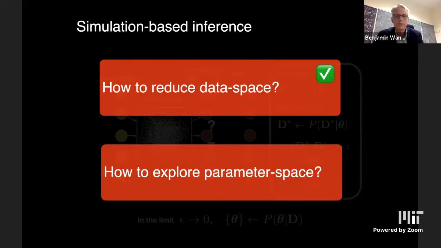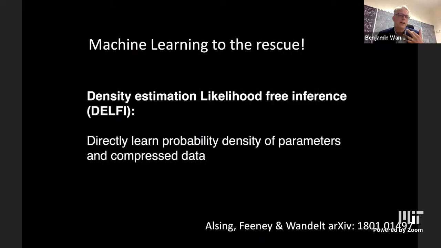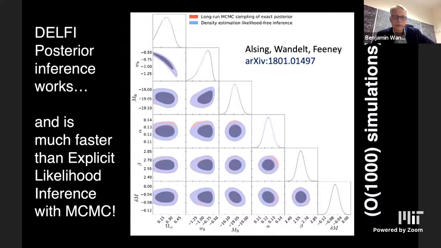Let's say we've solved the compression problem using these extreme but very informative techniques. We still need to explore the parameter space somehow. We didn't want to put a Gaussian likelihood approximation even in terms of these highly compressed, very informative parameters. It turns out machine learning comes to the rescue — we can learn the likelihood directly from the simulations. This is described in this paper, the first version of which we did three years ago. It turns out it works extremely well. In fact, in cases where you actually know what the likelihood is, it turns out to be much faster to implement than a traditional MCMC analysis. This particular version uses normalizing flows as a way to represent the likelihoods.